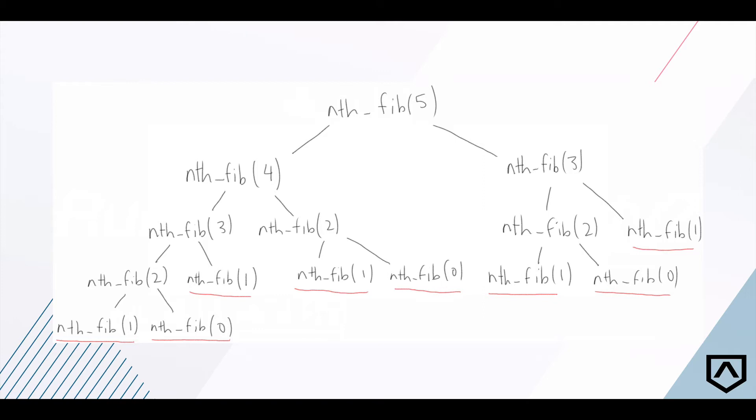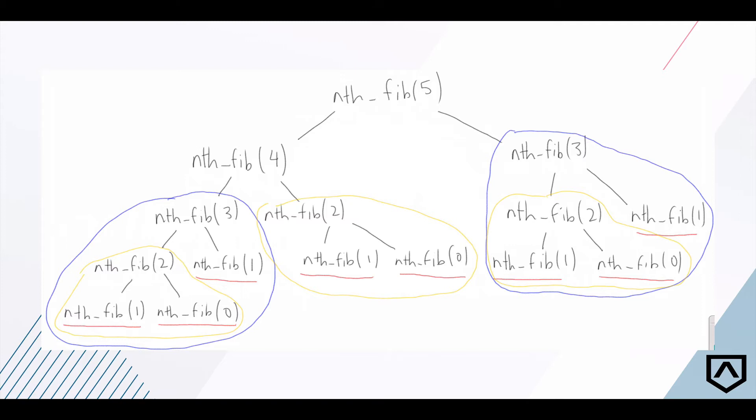What's also interesting if you look a bit more closely at this is that it turns out there's also a lot of repeated work. We see in the blue circles we're making multiple nth Fibonacci calls with an input of 3, and we're also making multiple nth Fibonacci calls with an input of 2, as we see highlighted in the yellow circles. So essentially this is all work that is being repeated, it's redundant. This is a big reason or the main bottleneck as to why our implementation is very inefficient, is that it's not taking advantage of the fact that it's repeating a bunch of work and it's doing that extra work. It's in the dark about the fact that it's repeating this extra work. So that is a possible avenue for something that we can seek to remedy with an improved implementation.